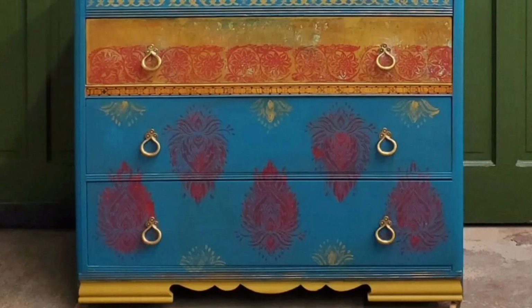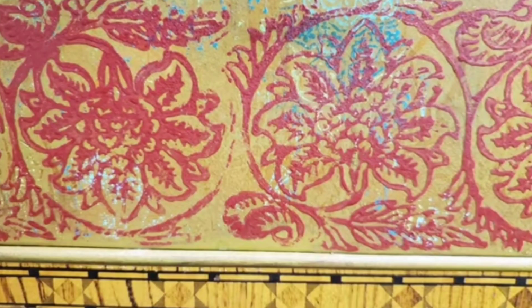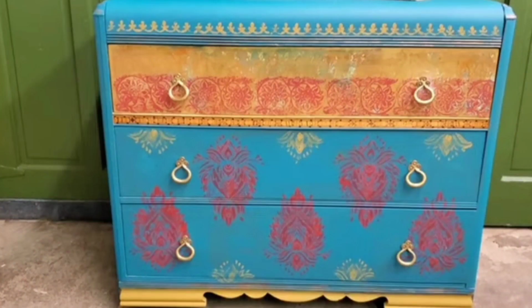It had a sister, and this is it, and I did that for a different challenge, for the Spring Clean Challenge that Sab's Rehabs hosted. And that same inlay on there also inspired Moroccan to me. So I had those handles, and so those choices were made based on that. I used stamps and inlays and stencils, all that gave me that Moroccan vibe.